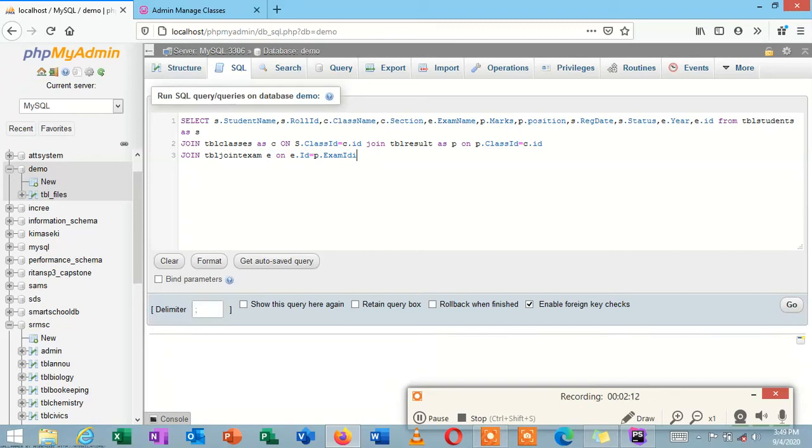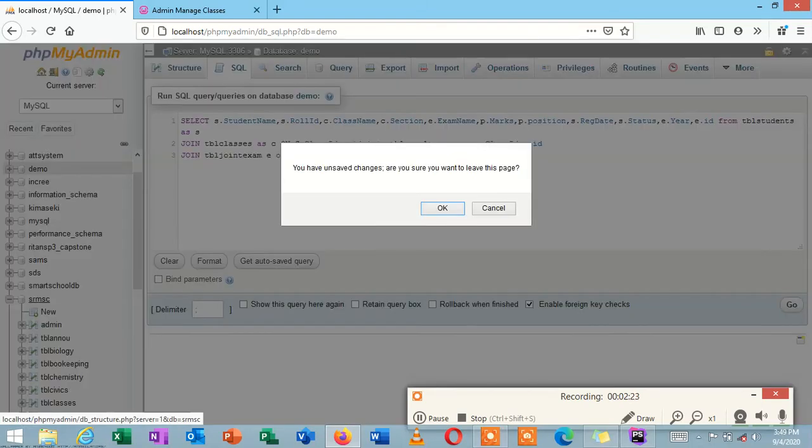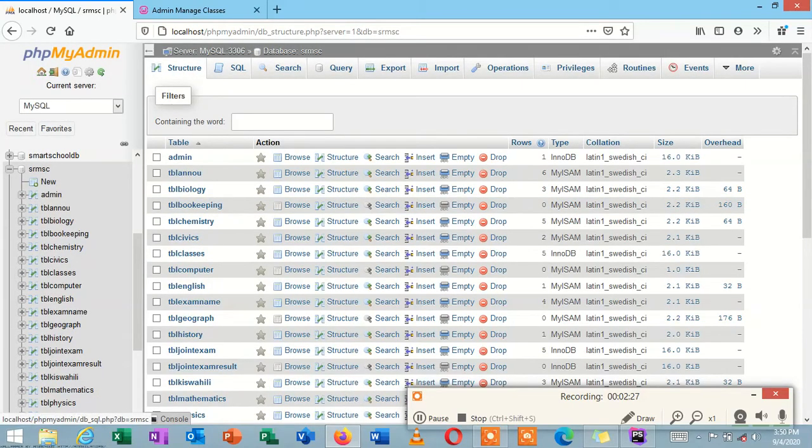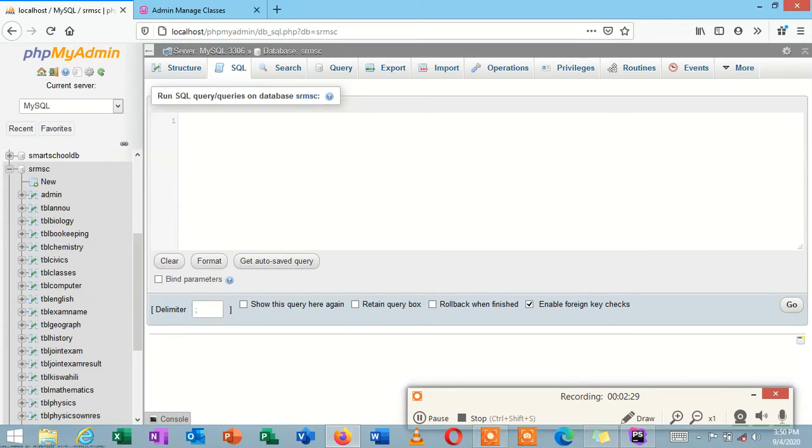So, to find where the problem is, go to your exact database, click it, go to SQL, and paste your code.